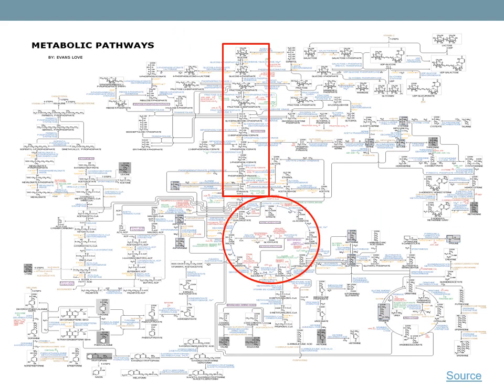Cellular respiration is just the tip of the iceberg. This is a slide showing a bunch of different metabolic pathways. These can all occur in whatever cell this is representing. In red is glycolysis at the top in the rectangle. Those are the steps of glycolysis. And the Krebs cycle is circled in red here.